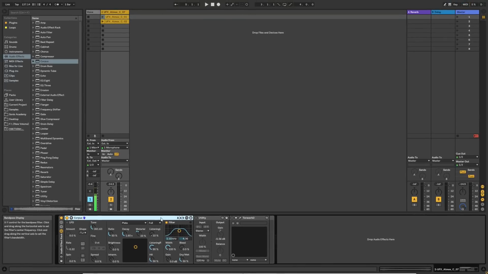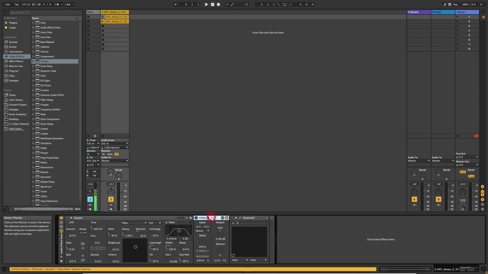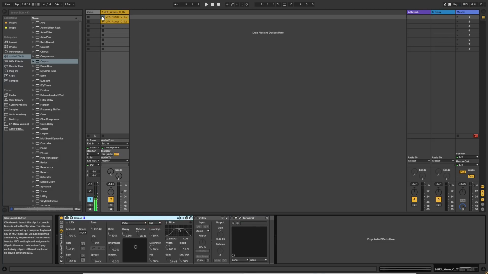So let's listen to some audio. I'm going to switch everything off. I've got this set into a little group. So I've got Corpus, I've got Utility, because sometimes it can get a bit loud, and I've just put a reverb on the end because we're going to get all sound designy. Let's have a listen to the bass sound, the unaffected bass sound. This is a sample from Ultimate Effects by Sonic Academy.